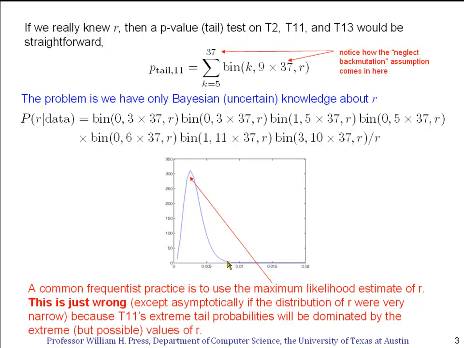Now a common practice, I would say a common frequentist practice, is that when there are both parameters in a model and you want to estimate the goodness of fit of a model, you simply take the maximum likelihood value of those parameters and then you just press forward and do your goodness of fit or your p-value tail test. And in that case, we would choose as our value of R the peak value that's up here, looks to me like it's about 0.03, and then we would use that value up here in the tail test.